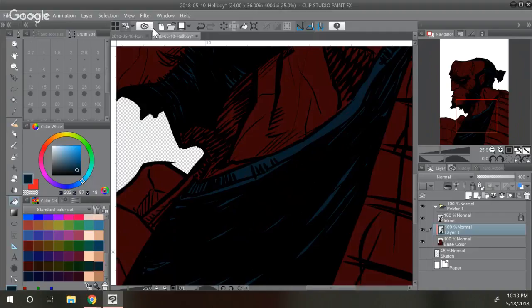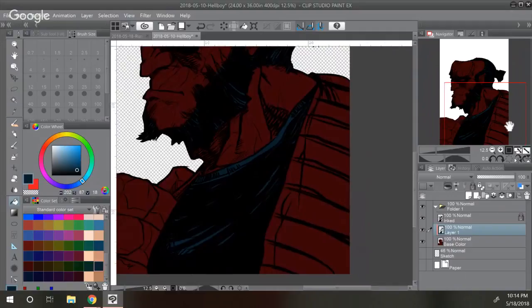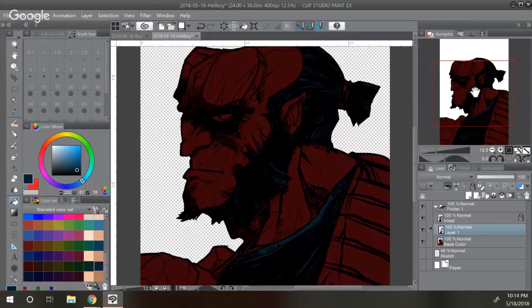What am I doing? Oh, zoom out. There we go. Here we go. That's the blue. I'm trying to remember, I think that was the brown background. So I'm just going to paint a series of places.